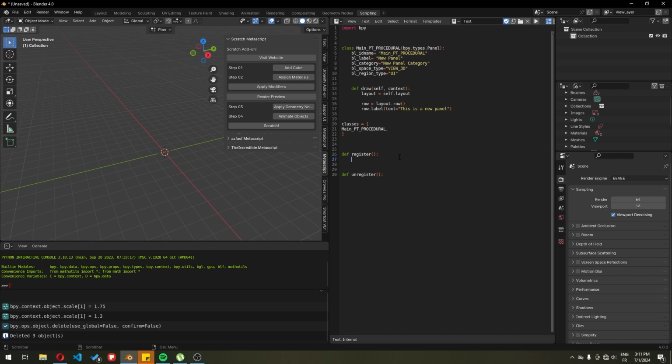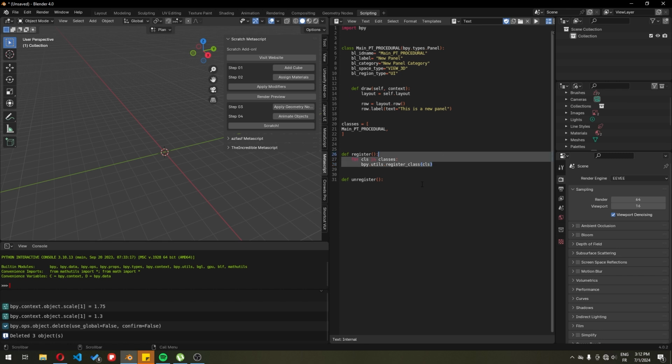So let's start by registering all the classes inside the classes list. So for class in classes, we're gonna register it using the function bpy.utils.register_class. And the class that we're trying to register is the variable class, which can be any class of the classes list.